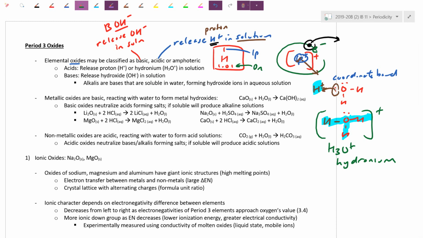So I just define it for you here: release proton, release hydroxide, amphoteric, or even the word amphiprotic we're going to see later on. Amphoteric has the notion that, because some are acids and some are bases, amphoteric chemicals can actually be either acid or base. So we're going to see that more so on the back side. What's an example of oxide that's amphoteric? Again, in this section, unfortunately, it's fair game for them to ask you, here are the reactants, just predict the products. For a lot of them, you can just predict it based on what we've done before.